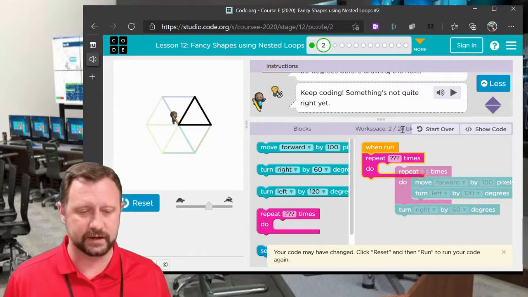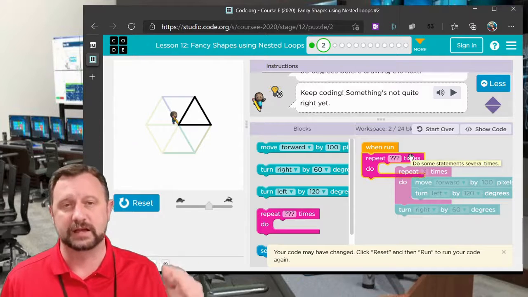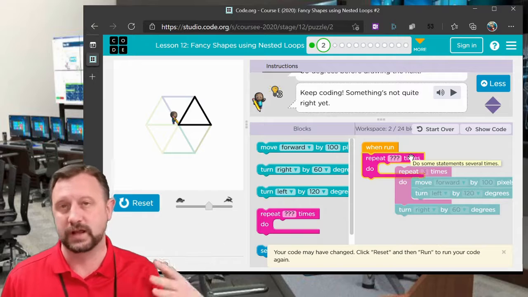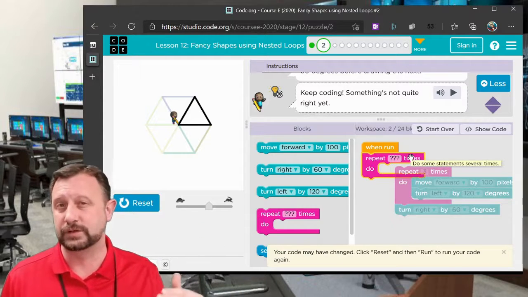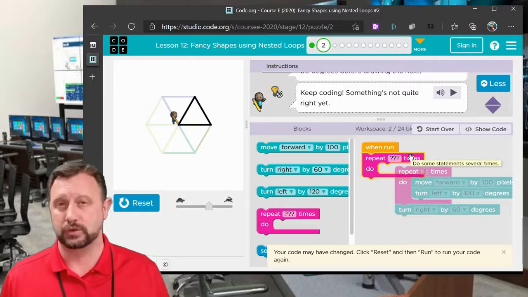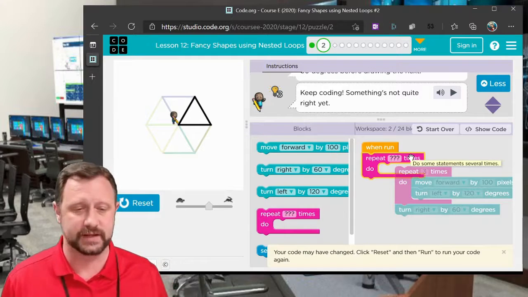Now I know, if I take a look right up here, it says use 24 blocks. You could do this by dragging 24. What they want you to do is say, oh my goodness, this is so much work. I'm doing you a favor here, skipping you ahead, because we know it's a lot of work. We know that we can do loops inside loops to shorten this puzzle down.